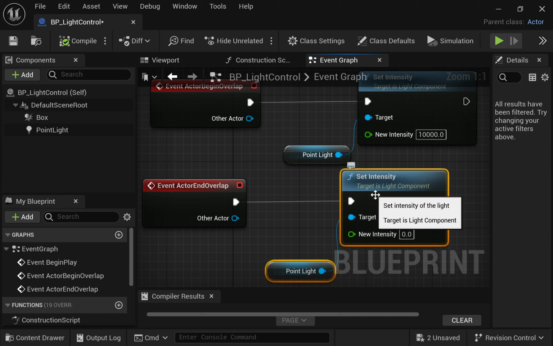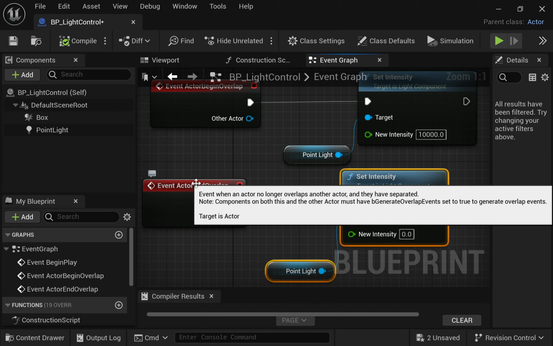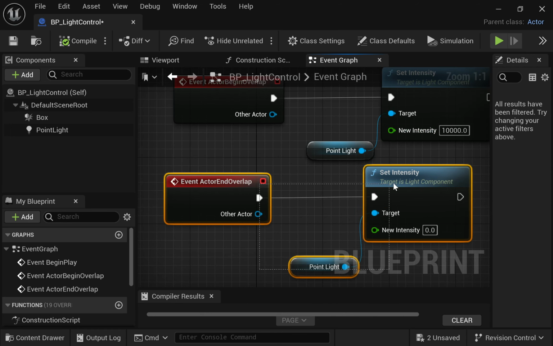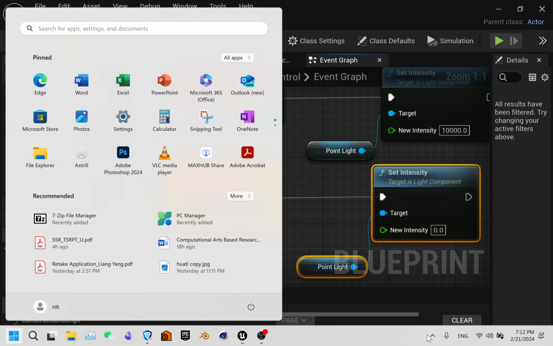So this part should be easy, right? Because once you understand actor begin overlap, you should be able to create the exact same thing, just using actor end overlap, just set its intensity back to 0. Okay.